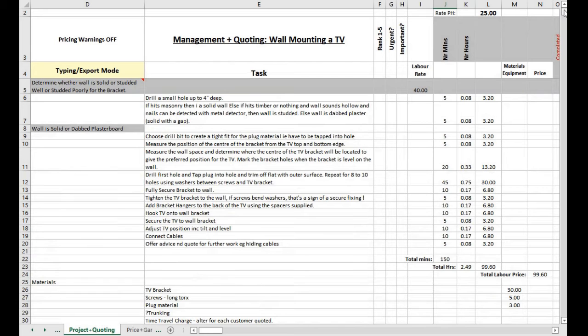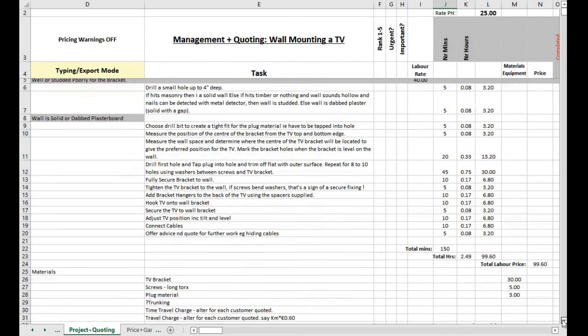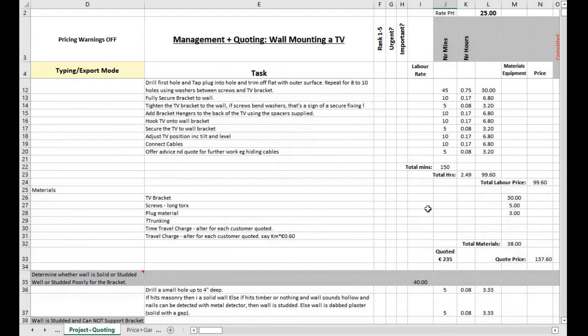So for travelling, we've got an extra row here, which we can use for this. So let's start with the travel charge for time. Let's just imagine this customer, the travelling time is, we're going to charge €20 for each hour. It's 25 minutes each way, which is 50 minutes, which is 0.83 of an hour, which is 16.50.